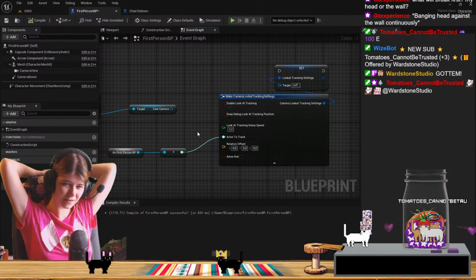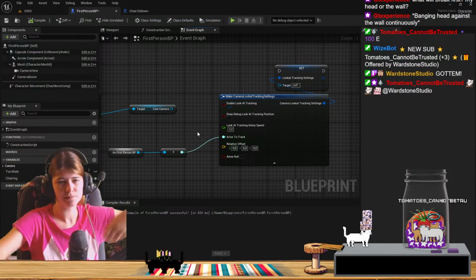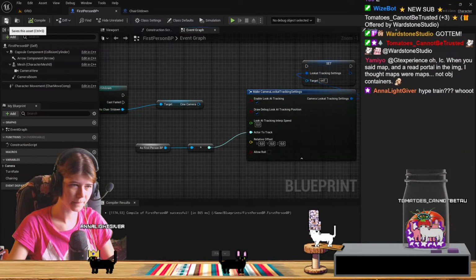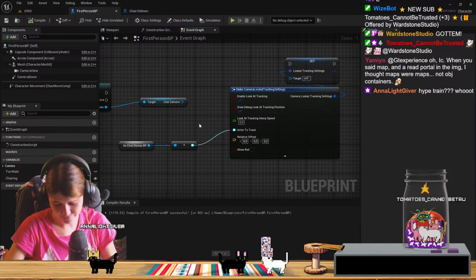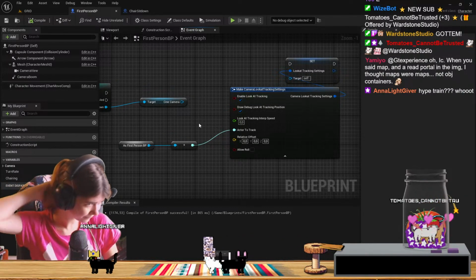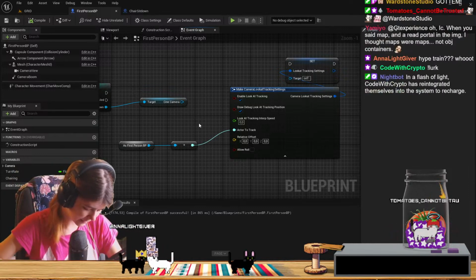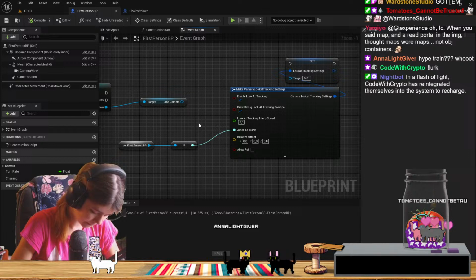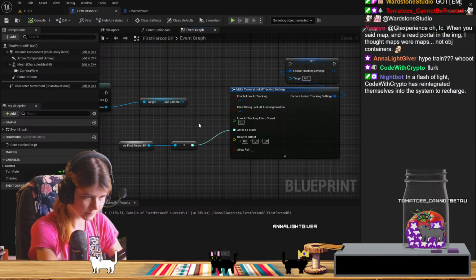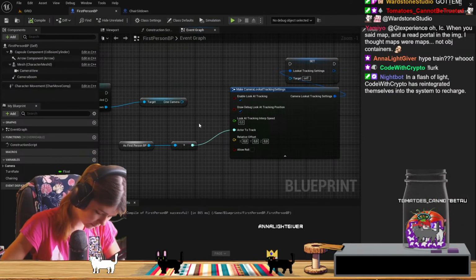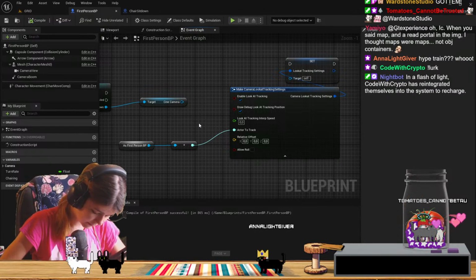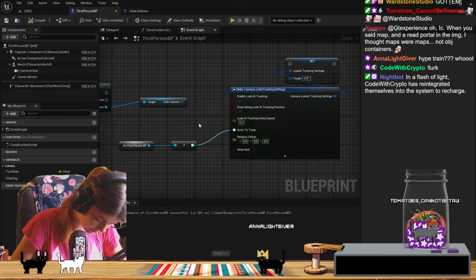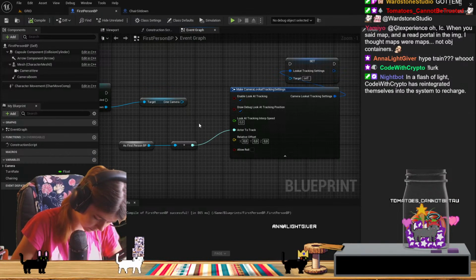Relative offset. Actually, turn this on for the moment. Hype train, woot. God, I gotta get the hype train going. I gotta get that functional. My Twyworks add-on is still broke. I'm actually gonna add that to my little list, even if I don't get to doing that today. I would like to get my Twyworks add-on to work so that I'm able to connect. Twyworks add-on is for direct Twitch integration inside of Unreal Engine. So it broke, and I don't know how it broke, but I broke it.